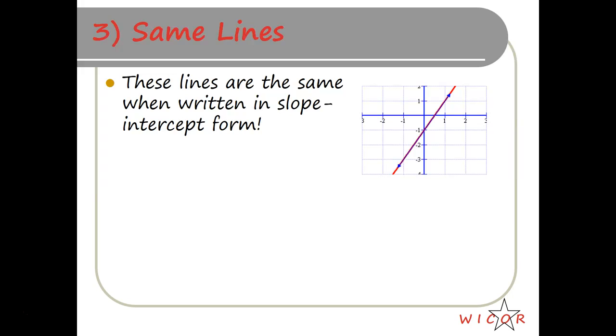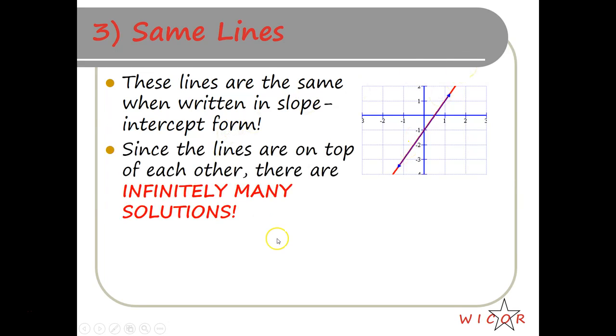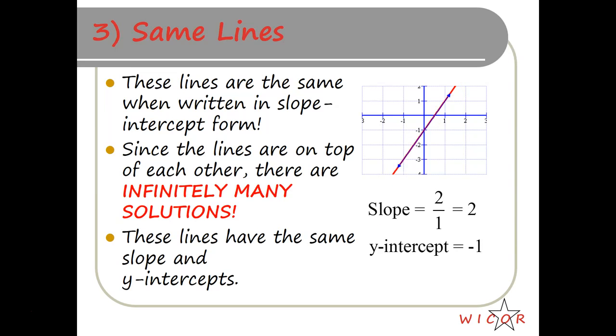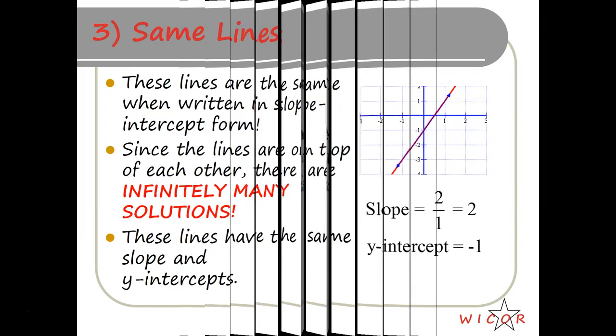The third and last possible answer for systems of equation is when you graph the two equations and they turn out to be right on top of each other when they're in slope-intercept form. So if you notice, I have a red line and a blue line, and they're directly on top of each other. That means they intersect or touch everywhere. So I have infinite solutions. They're always going to touch. I have infinite possibilities of ordered pairs that I could use as my answer. Another way to tell this is if they have the same slope and same y-intercept. So both of the equations look exactly the same. So that is our three types of possibilities: one ordered pair, no solution, or infinitely many solutions.